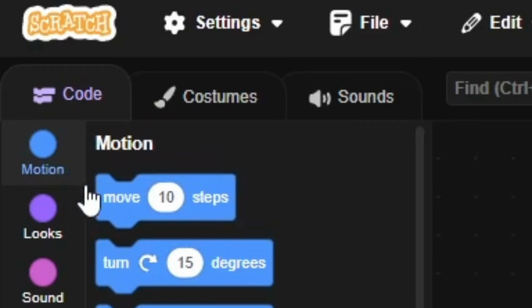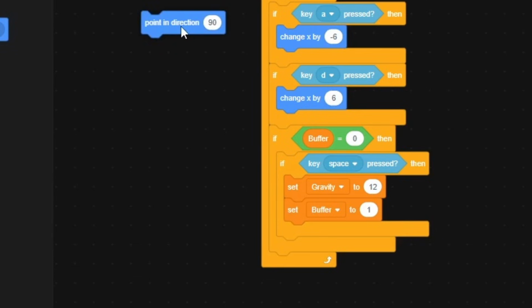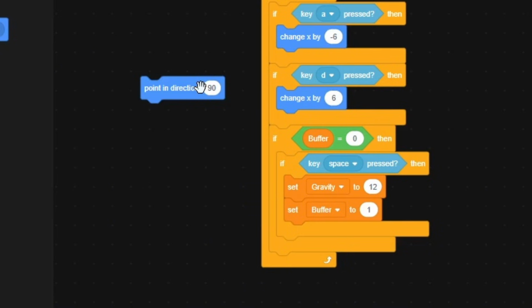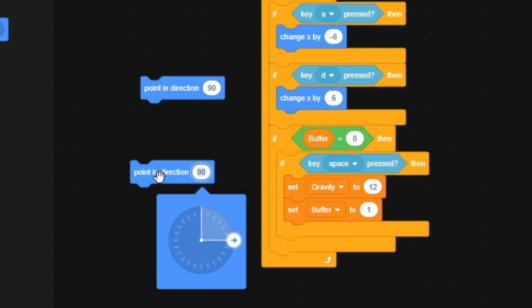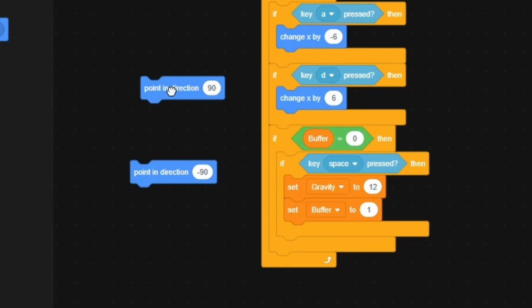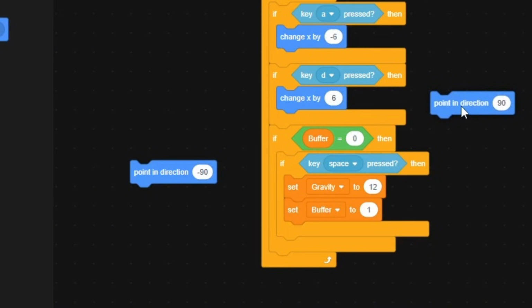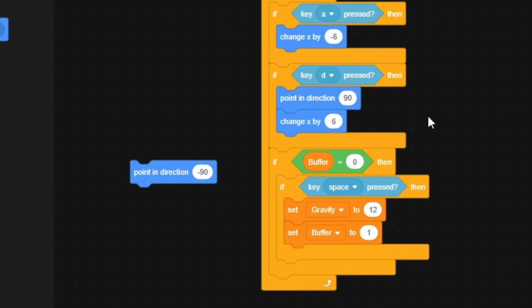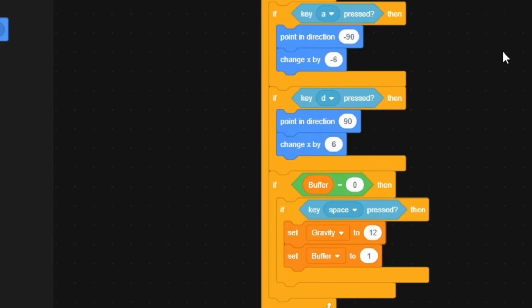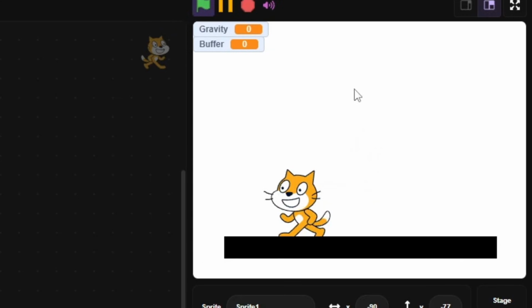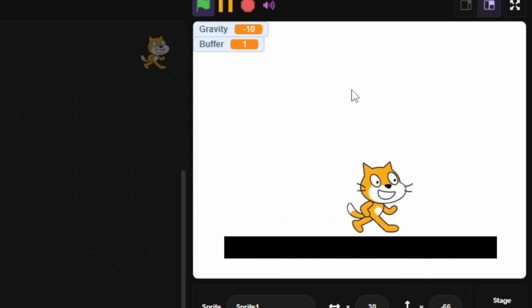Next, go into motion and tell it to point in direction 90. 90 is facing right, duplicate this block, and negative 90, as you can see here, is pointing left. So for D, which is moving right, tell it to also point in direction 90. But for A, which is going left, point in direction negative 90. Now, our cat faces whichever direction he's going in.